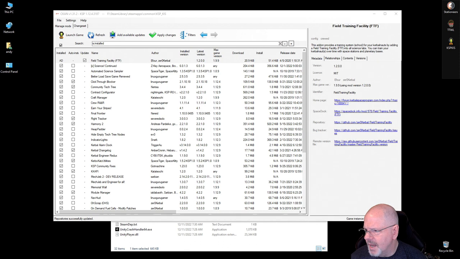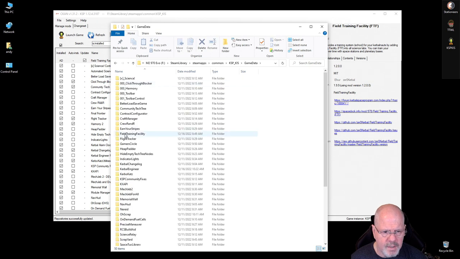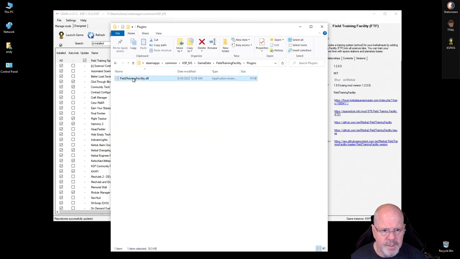On the GitHub site, it's actually 1.2.1.1. So I'm not going to do that. Can't make me. So if we go here and then here, well, we could look at the DLL.